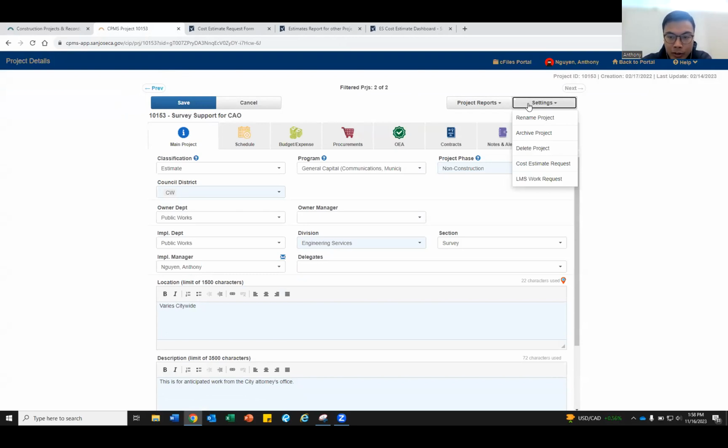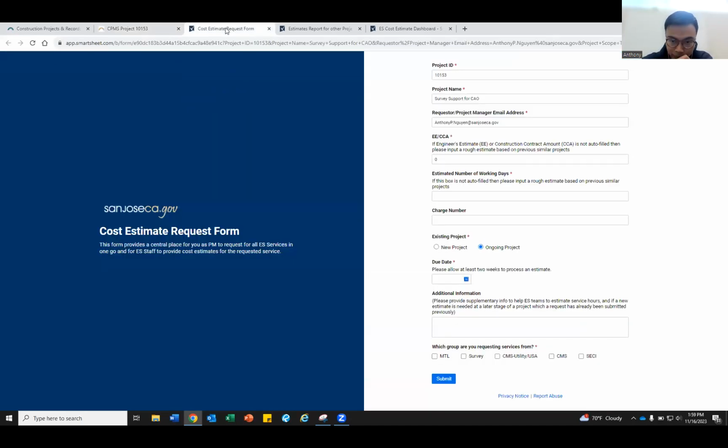Keep in mind, when you're creating your cost estimate request, please do it from the CPMS portal. Any old bookmarks or old hyperlinks that you have that directed you towards the cost estimate request will probably not work functionally correct compared to if you were to just do this on the CPMS portal. So please, if you're going to make a cost estimate request, do it through CPMS, and there'll be less problems, hopefully, and everything will go smooth. So once you go here, you're going to click cost estimate request, and then another tab is going to pop up that shows your cost estimate request form.